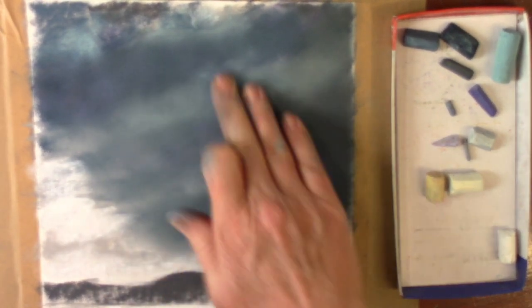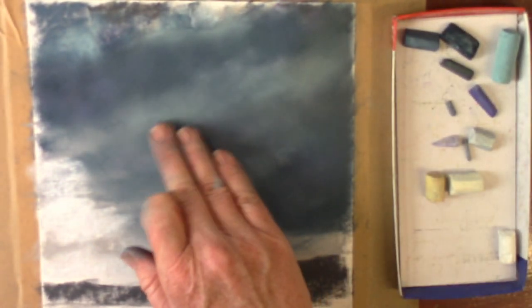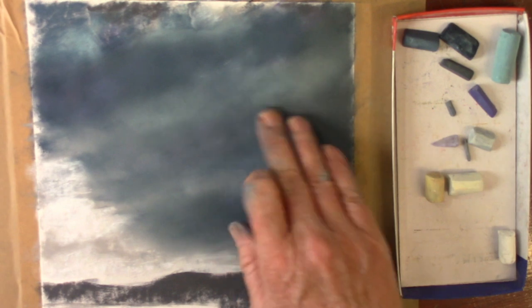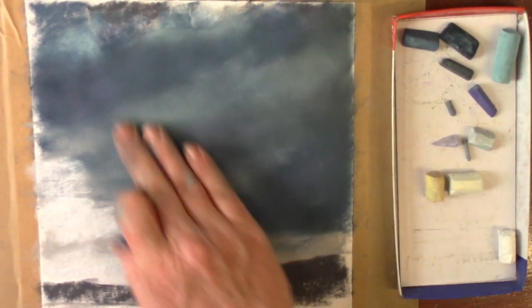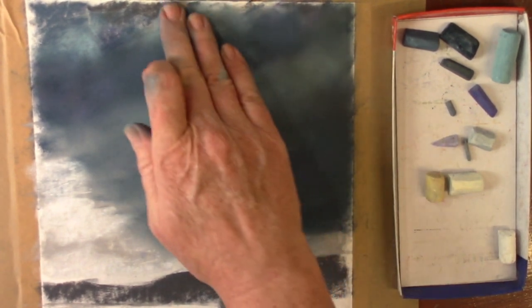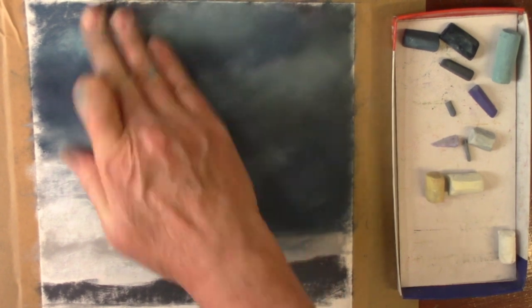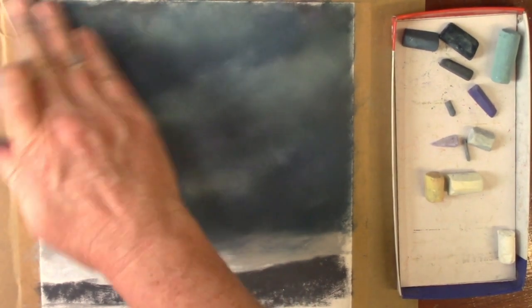And I'm letting that interact with the dark around it. So I'm pulling the dark a little bit into that light area, just going around and pulling it slightly in. Okay, and that's just to tone it down slightly until it mixes together. And again, I'm pushing it just along there. I'm not taking it too far into my dark, not letting it overwhelm it.